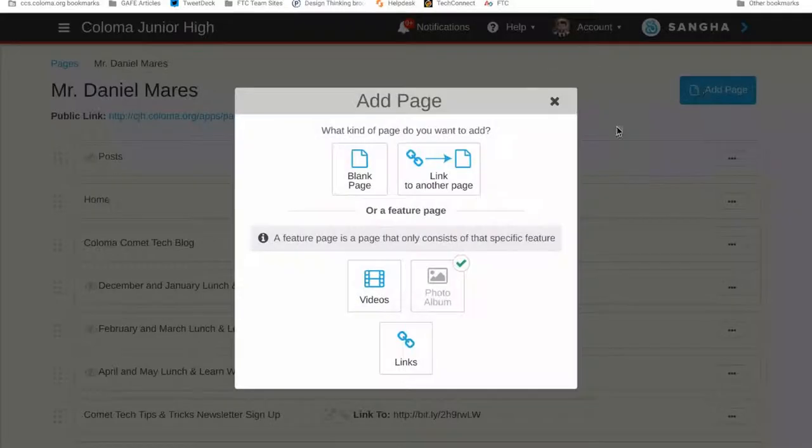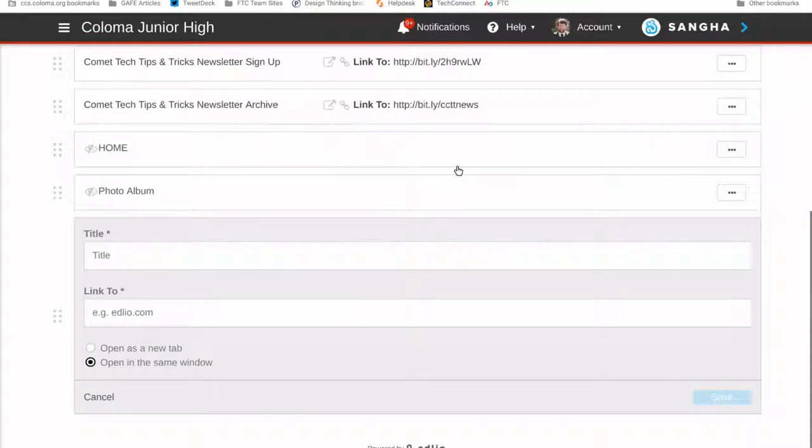When I add this new page, I'm going to choose a link to another page, and I'm going to give it a title. So I'm going to say lesson plans, right? It's going to be more meaningful than, say, Planbook, because most parents are like, what's a Planbook? I don't get this. But if you say daily or weekly lesson plans and put it there, all you have to do is hit save. Now you have an option. You can choose as a new tab or open in the same window, it's up to you. Preferably the new tab keeps them on your page to go back and keep exploring and stay engaged, whereas the same window means that once they look, they can drop out there.